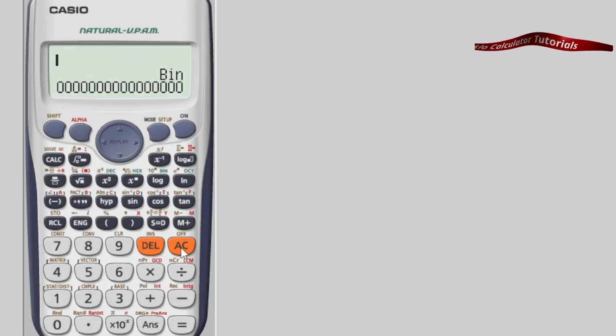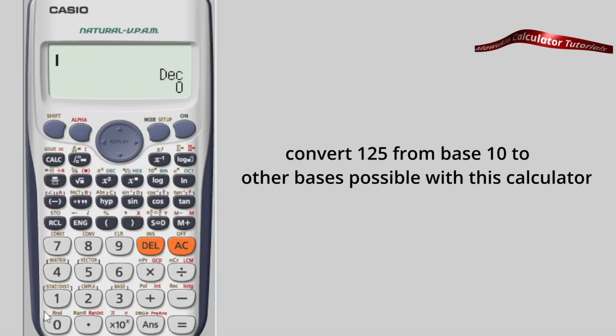So the second thing we're going to do is conversion from one number base to another. Let me come back to decimal again. I have 1, 2, 5, then I press equal to. Now let's say I want to convert 125 in base 10 to base 2. So I press 1, 2, 5, then press equal to. Then I still have 125. Now for me to convert, what I simply need to do is to come to this place and press on binary. Then the conversion is done automatically.